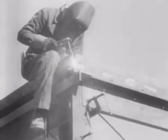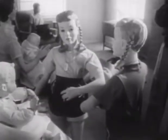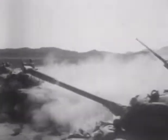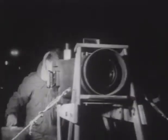$1 million worth of equipment was installed, including lifelike mannequins, and tons of food to measure the contamination caused by radiation. The big dolls were Survival Town's sole inhabitants. Tanks took part in their first atomic maneuvers, some less than a mile away, the closest yet in any test. Nearly 6,000 persons participated, including troops sheltered by trenches. Many cameras in many locations filmed the single blast.